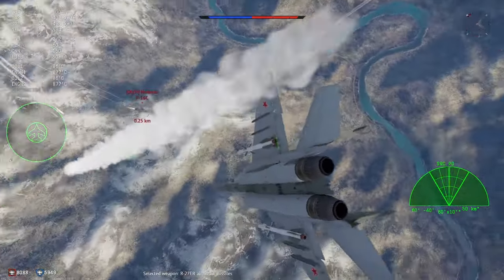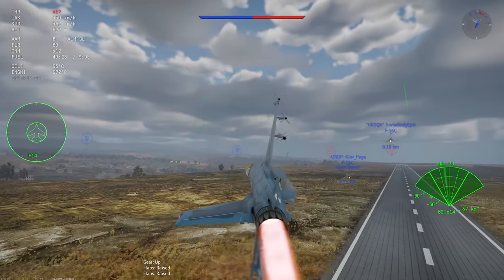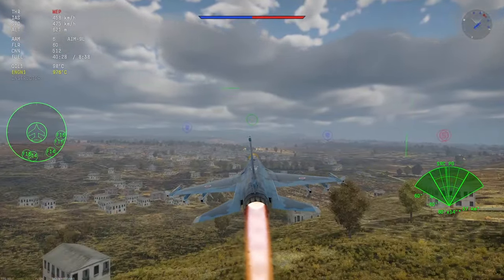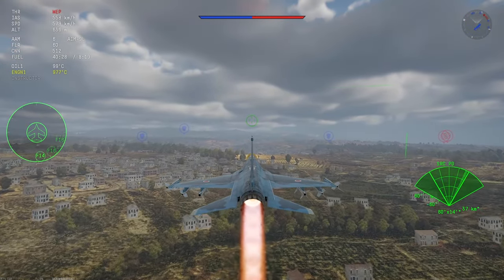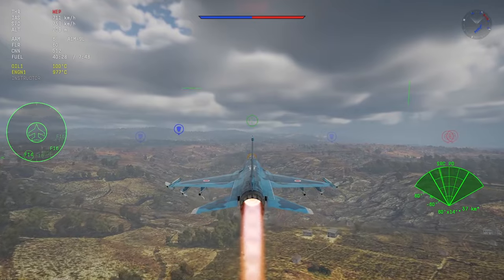So now that we've talked about AESA radars, let's now talk about the Mitsubishi F-2. The Mitsubishi F-2 is a multi-role fighter developed by Mitsubishi in cooperation with Lockheed Martin for the Japanese Air Self-Defense Forces. The origin of the Mitsubishi F-2 comes after the acquisition of the F-15J from McDonnell Douglas in 1981.